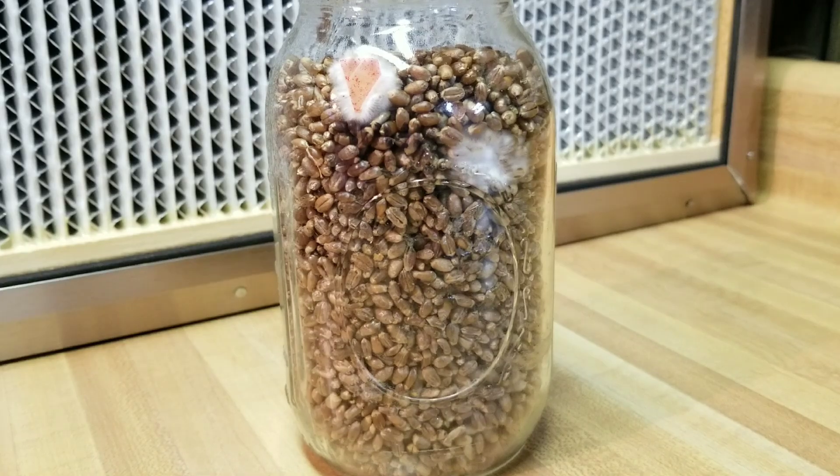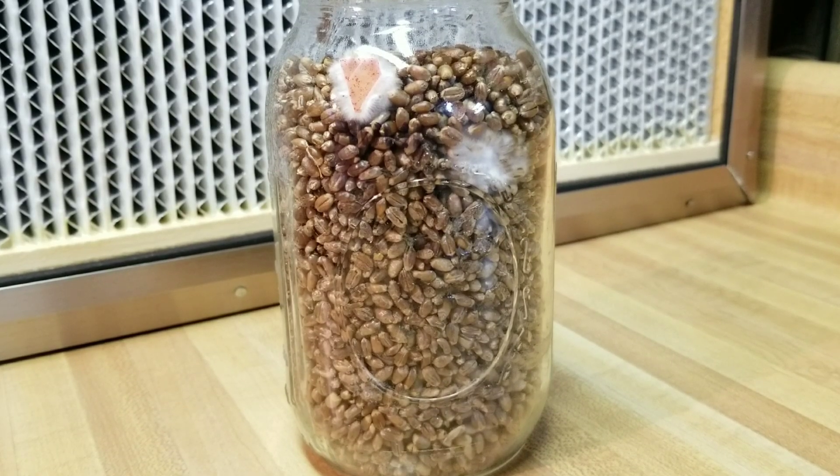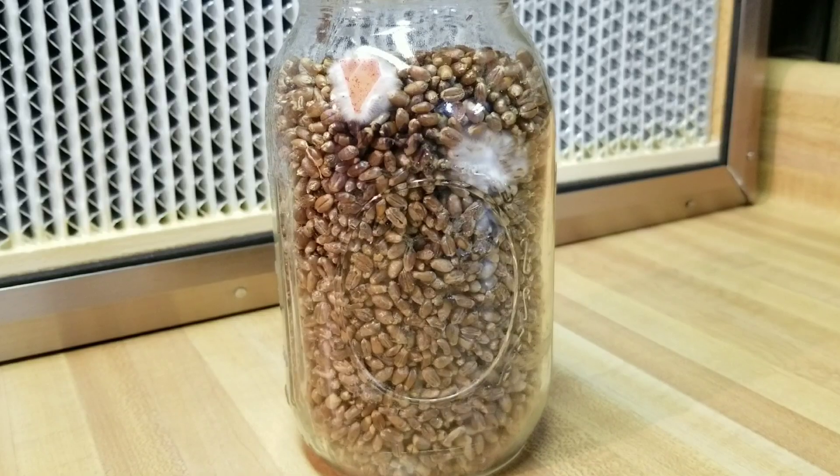It's been five days and my liquid culture jars are just starting to grow - very wispy at this point. Some things to watch out for: strange colors like yellow, black, or green are typically going to be mold contamination. If you see areas of grain that are looking really wet or slimy, that's typically going to be bacterial contamination. Until the mycelium captures your grain they should look just like this. If you do suspect a jar has contamination, separate and isolate it from your others so contamination doesn't spread.